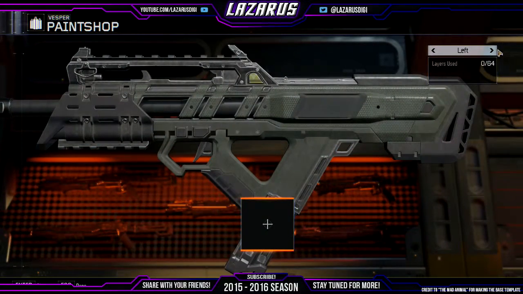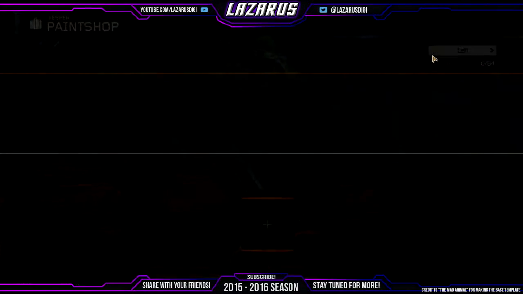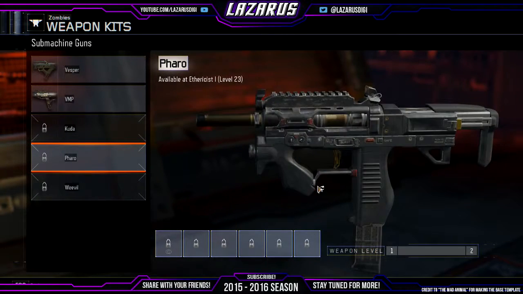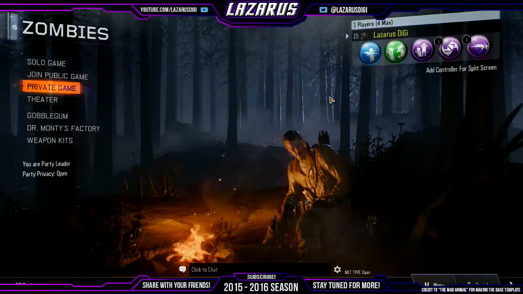It's got 64 layers per side. You customize 3 sides, and however much space varies on the gun. And I'm not really going to do that. You can't bring your multiplayer variants, if you were curious and you know what that is. You can't bring these into zombies, unfortunately. So that's pretty much all that's new this year.